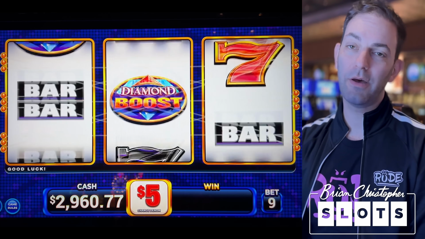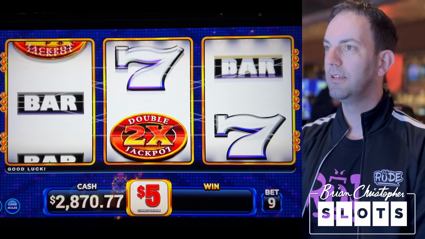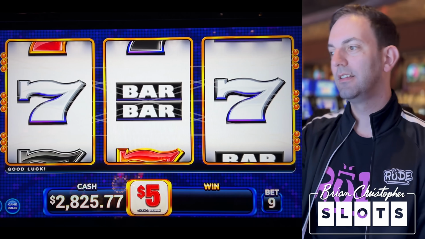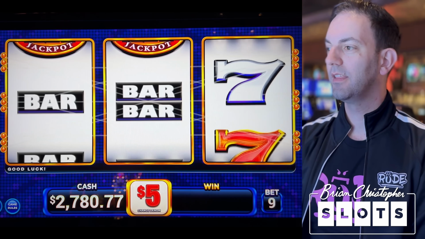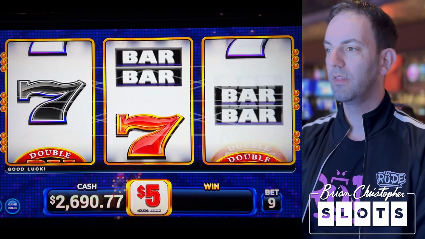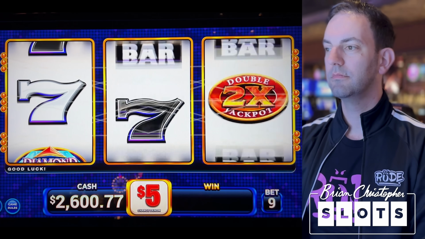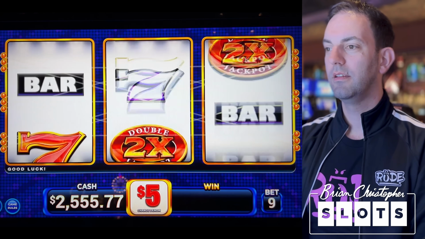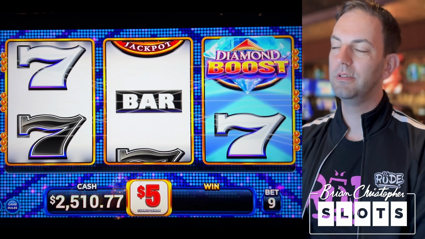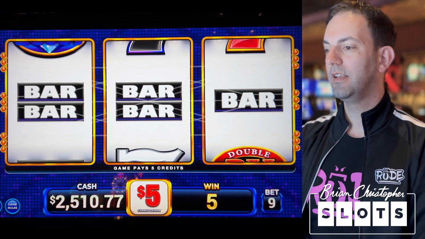All right, down to 3,000, so we're still up $1,000. 2.5 minutes to go. We need some more boostings. Oh. Boost it up, Buttercup. $5. Rudy Tooty.